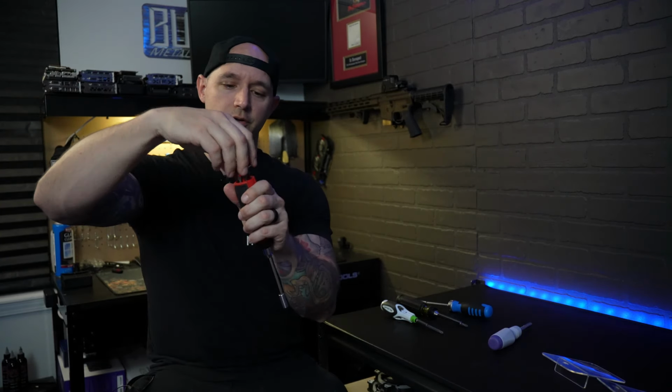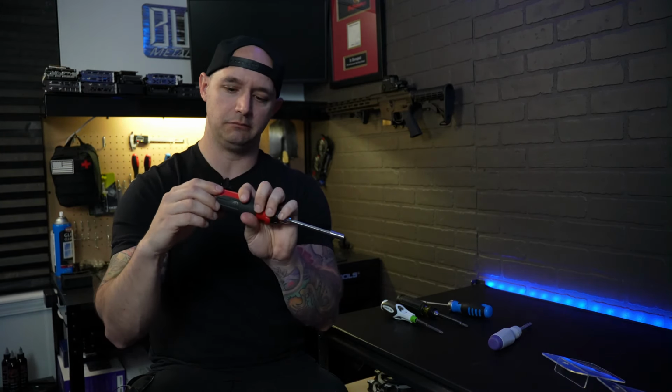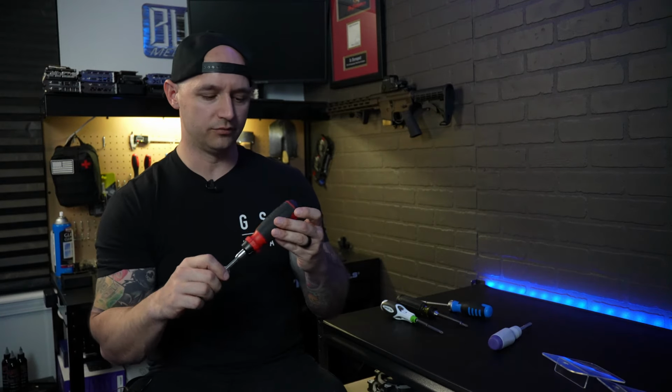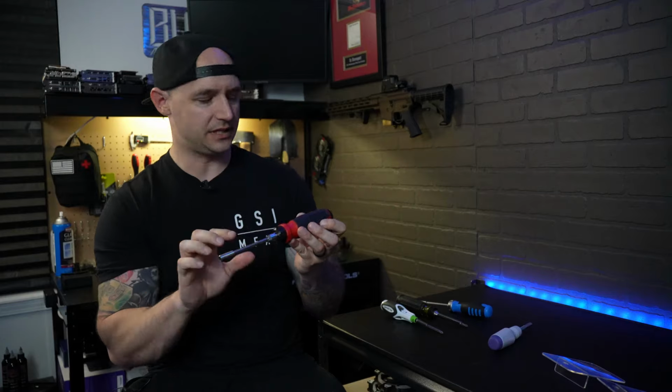The butt cap does also spin. It doesn't really click shut to let you know that, but like I said, it's just a nice feel on the LTT screwdriver. But like I said, 12 bits plus the extension. So that's kind of what you're working with on the Milwaukee.